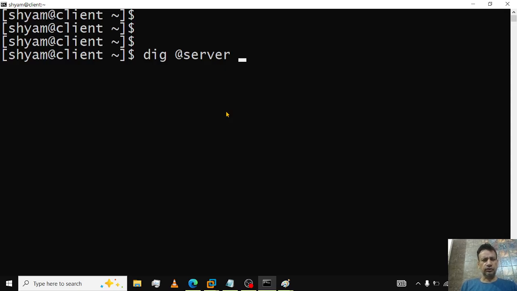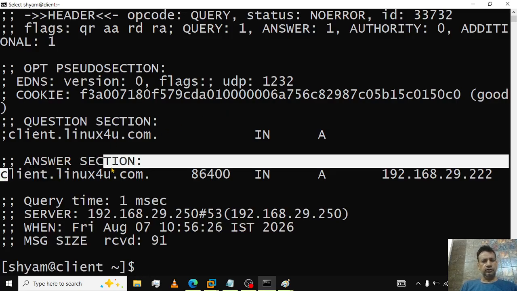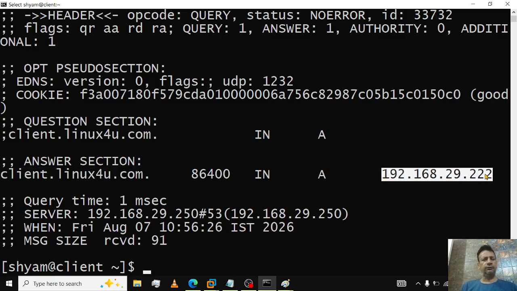And which host name do you want to resolve? I want to resolve the host name of this, linux4u. Now see the answer section. This name belongs to which IP? 222, right? It is giving me the answer.